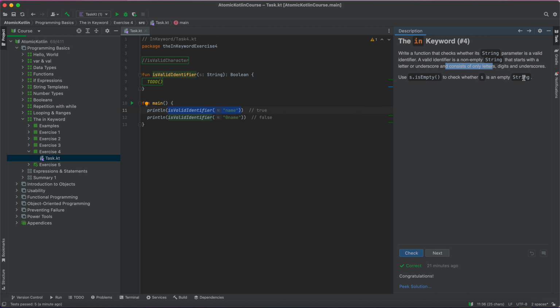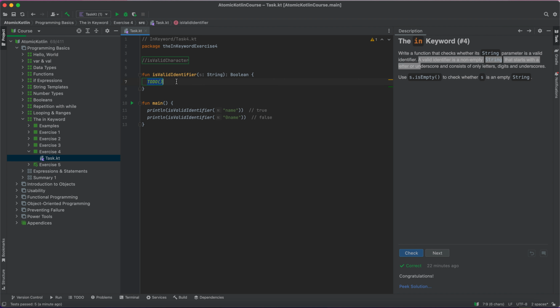So actually it's a very difficult, it's not so difficult, but I should say it's a medium range question. It's medium level. So let's do it step by step. The first thing is we have to check if the string is a valid identifier, right? So how do we check it? We have multiple conditions. If it is a non-empty string, so let's check that.